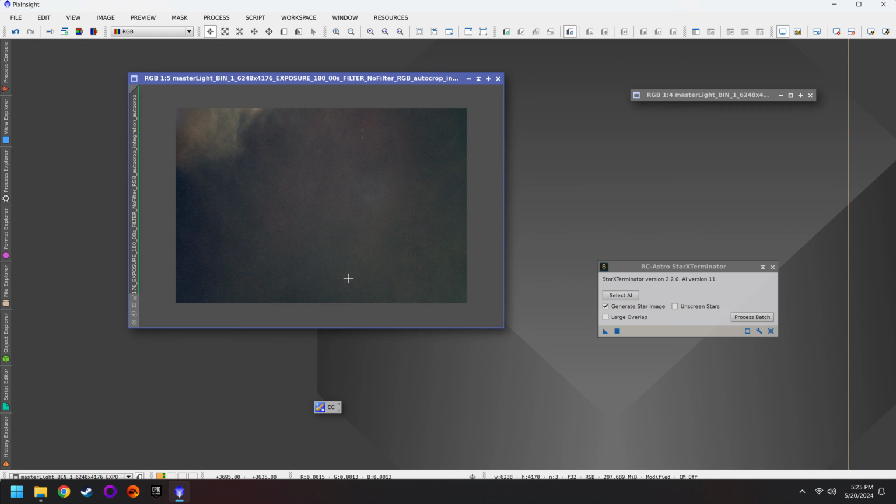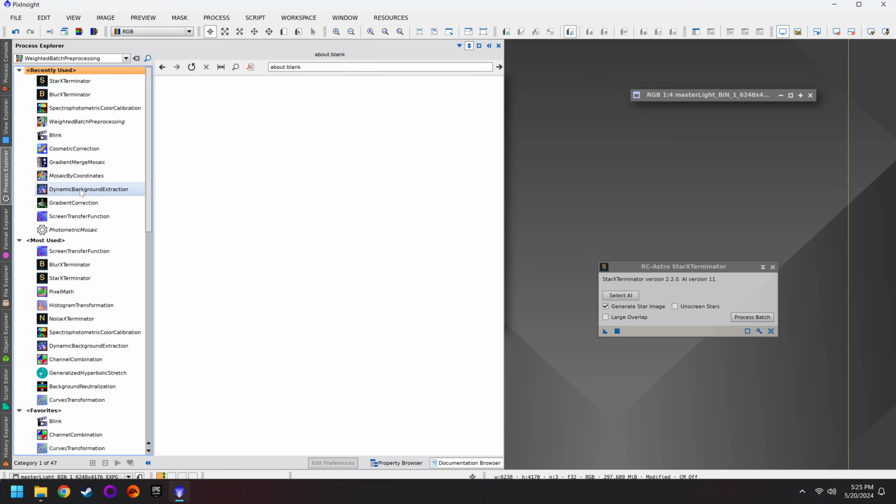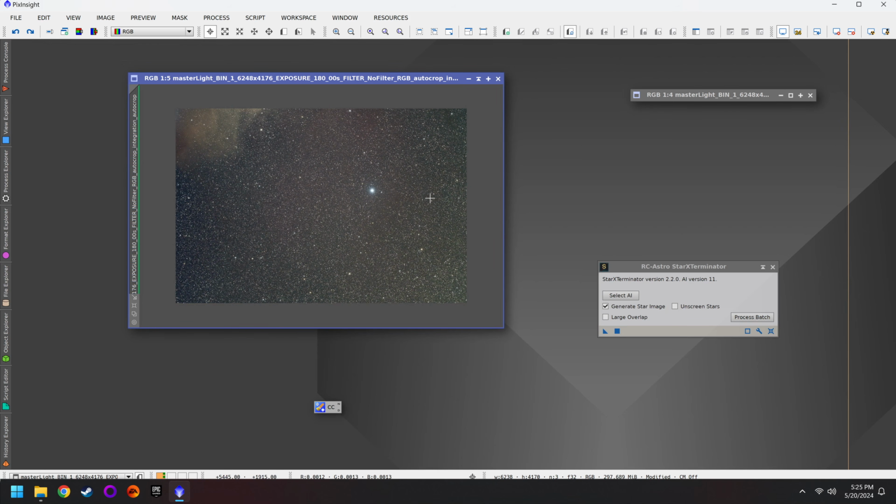As you know, there's 2 different ways to fix your gradient. The first is dynamic background extraction, which I've shown you. The second is gradient correction. Use whatever one you're more comfortable with. And again, this should only be necessary if you have a noticeable gradient or vignette throughout your photo. I don't think it's going to be a problem today. In fact, I know it's not going to be a problem, so I'm not going to worry about it personally. I just want you to understand that if you did, this might be a good idea. So if things look good, you can always just undo the Star Exterminator to bring the stars back. And that's all we have to do for each panel.